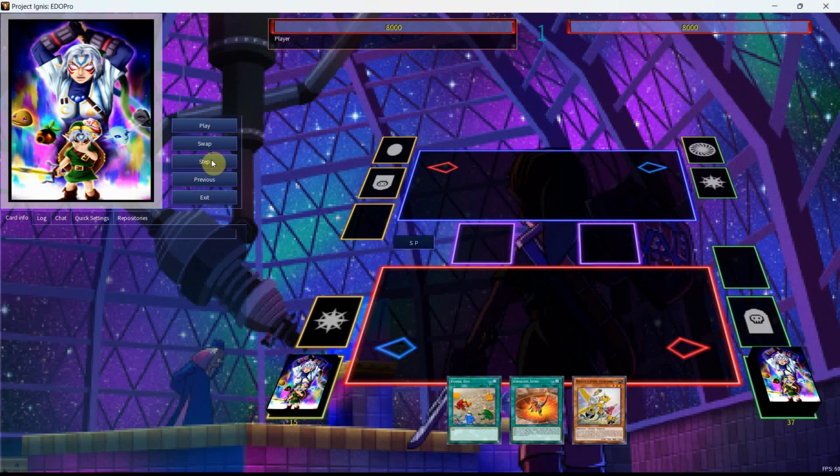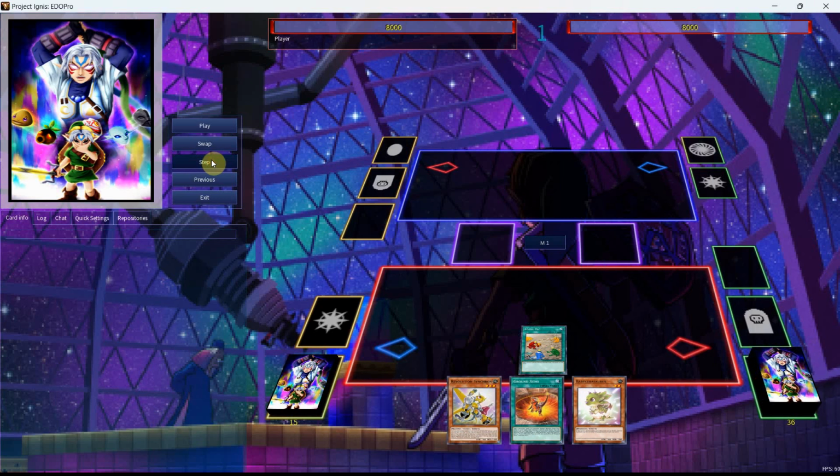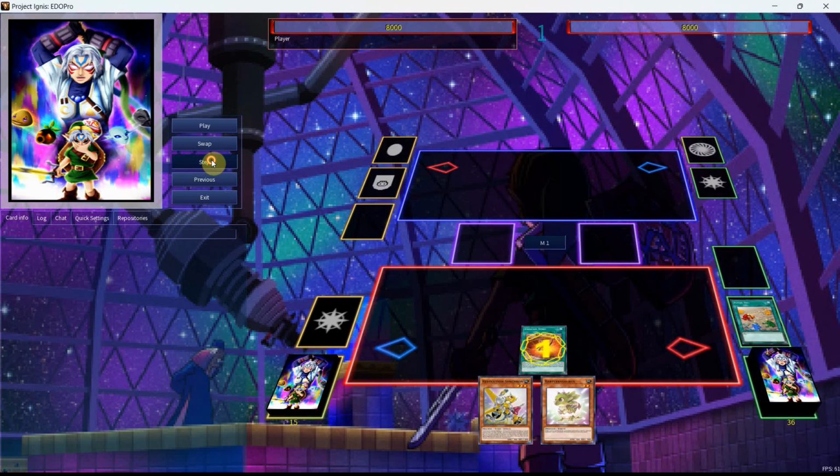Now for this next combo, I want to show off Fossil Dig, Ground Xeno, and Revolution Synchron, since again, these are some of the crazier cards in the deck, and we're going to start by using the Fossil Dig, activating our Ground Xeno, which will allow us to get the Meteoros.